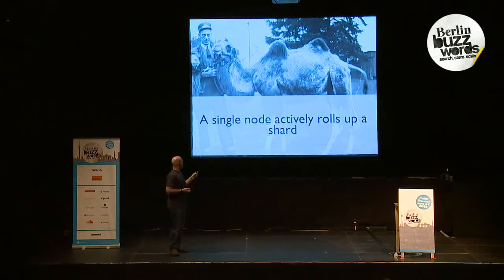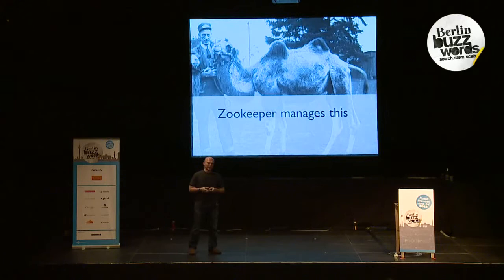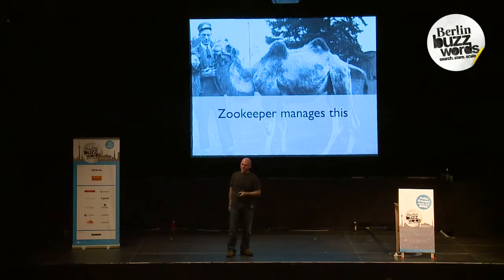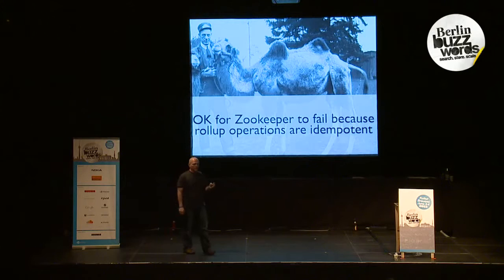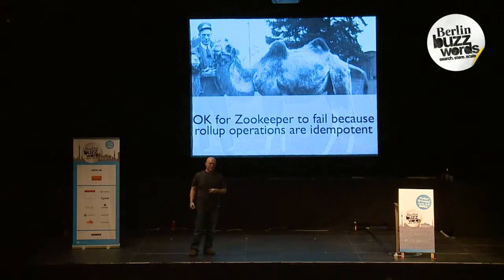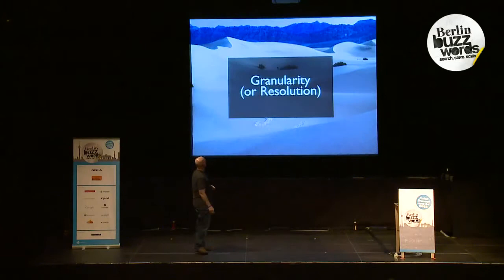Zookeeper is currently optional. There's no penalty imposed by letting multiple nodes process the same shards — it just means duplicate work is done. Zookeeper is a bit of a pain-in-the-neck dependency on top of Cassandra, so this is something I'd like to see go away eventually. If Zookeeper fails or isn't present, there's a simple configuration setting that says everyone just process your shards. If Zookeeper is acting up, it fails safely and multiple nodes will process the same shards. All the rollup operations in BlueFlood are idempotent, so you can roll up the same range of time over and over and get the same result.